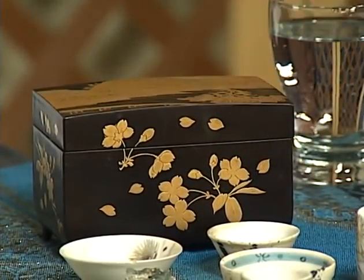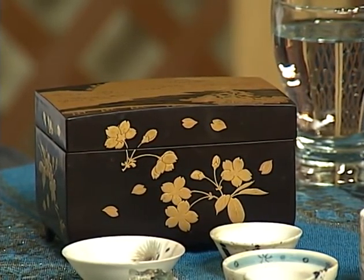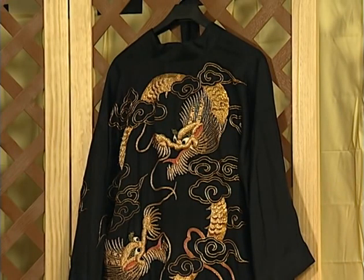In addition to that, there's this little lacquered box, just representative of the type of workmanship that abounded in Japan — they were very good artisans. And then behind me on the mounting there is a woman's kimono, a black kimono with a gold dragon on it, which is very colorful and not very practical here in the USA, but made a nice souvenir.